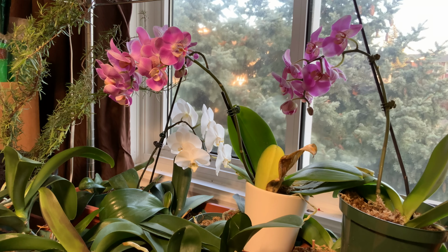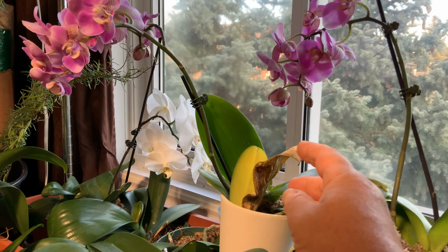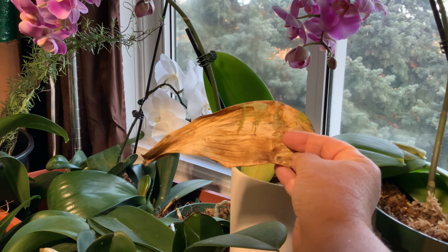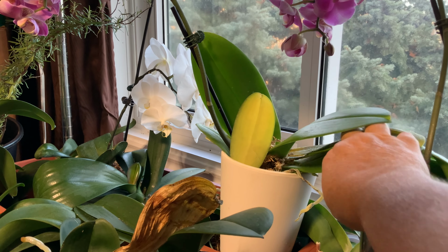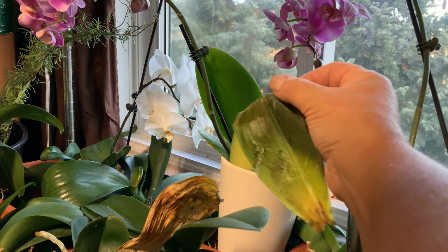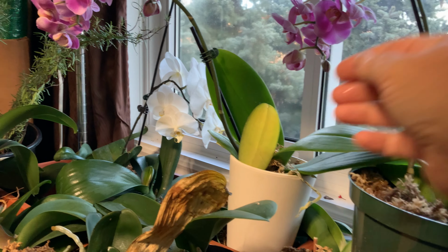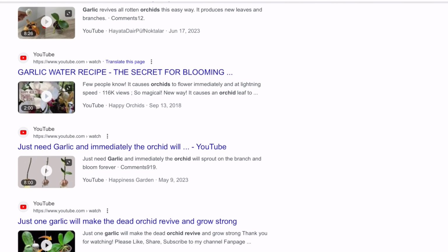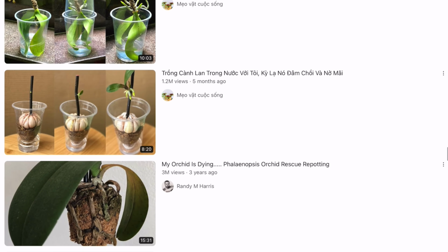What we orchid lovers usually do when our favorite orchid begins to wither, drop leaves, flowers, or simply rot, we go, "Oh no, my orchid is dying before my eyes. What will I tell my friend when she finds out I killed the orchid that she gave me?" And so I rush to the internet or YouTube for advice. And of course, what luck! All I need to do is know this secret magical remedy, and this will save my orchid almost instantly.